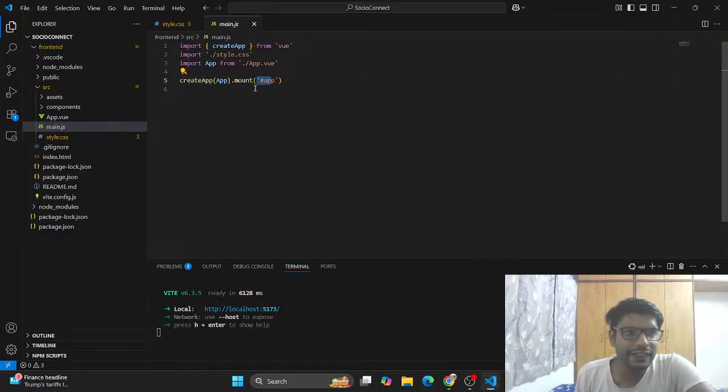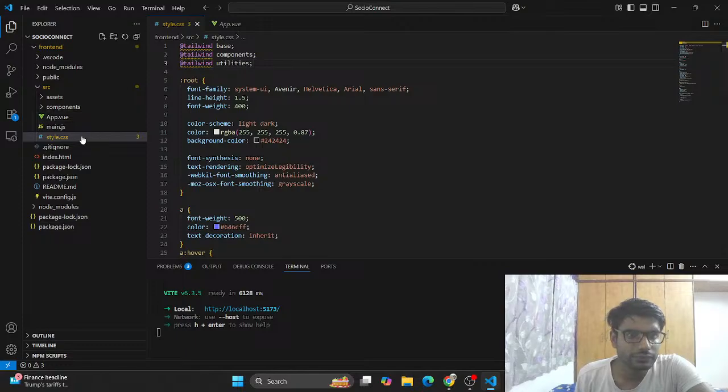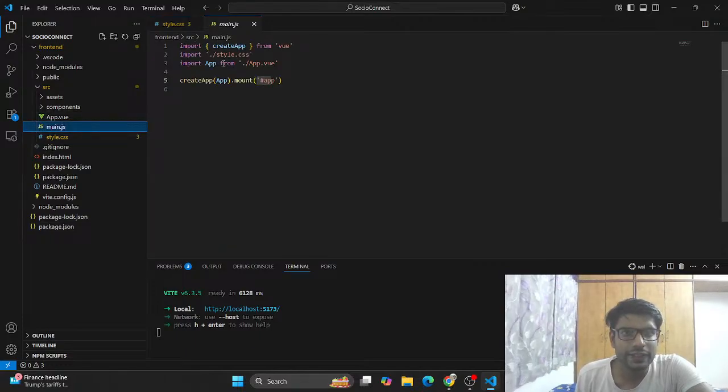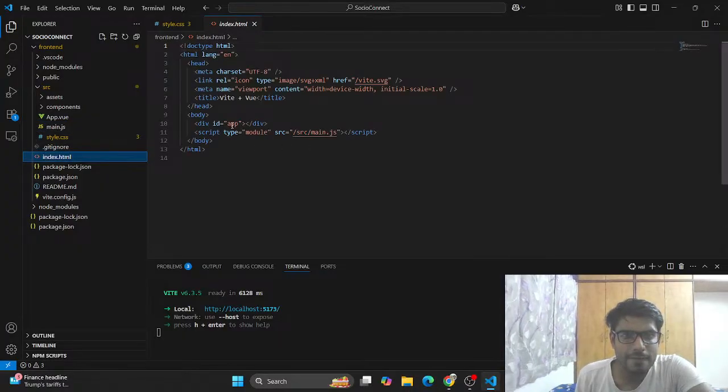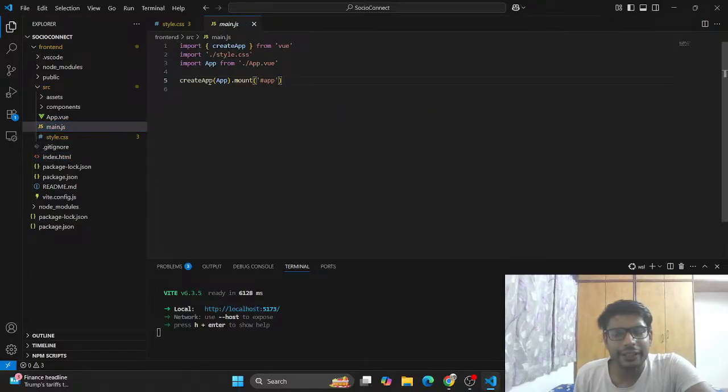And where this app is written, it is written in App.vue, which is imported in main.js. And this app is mounted in the index, right? So we mounted that application in here and we want to do everything here.